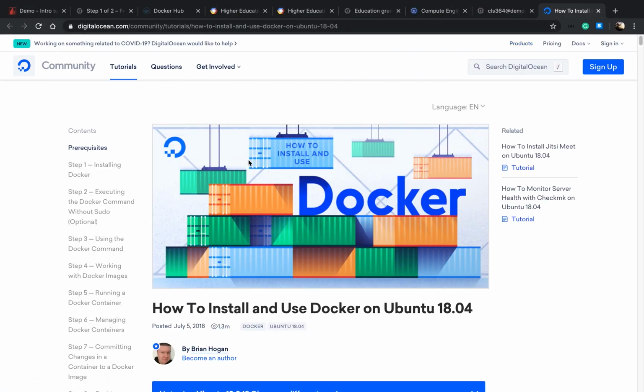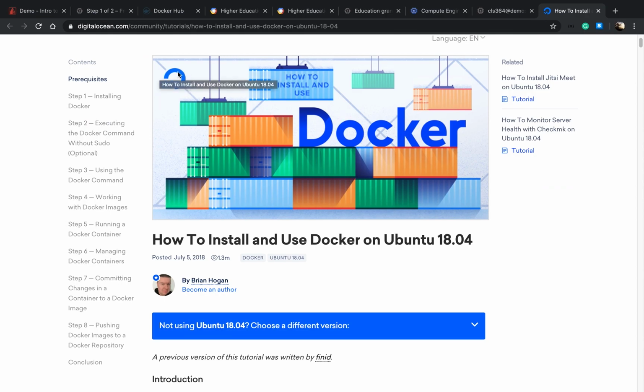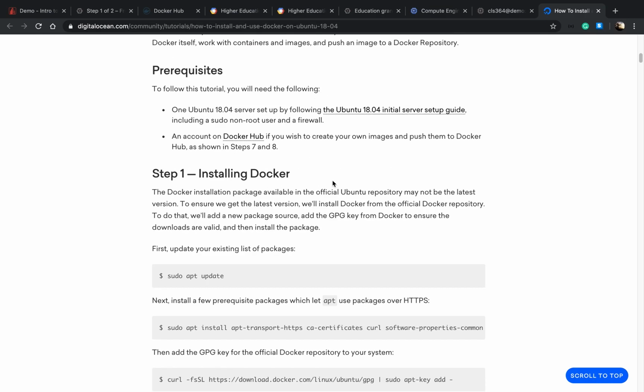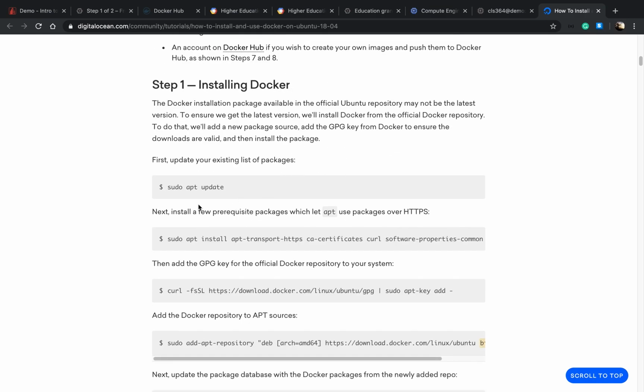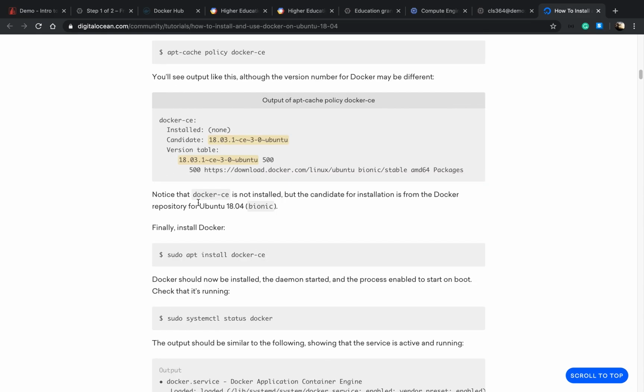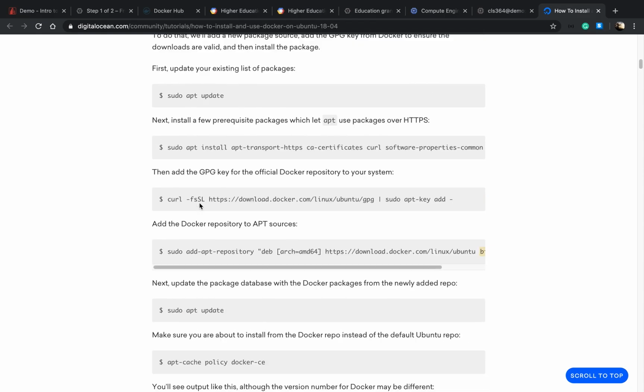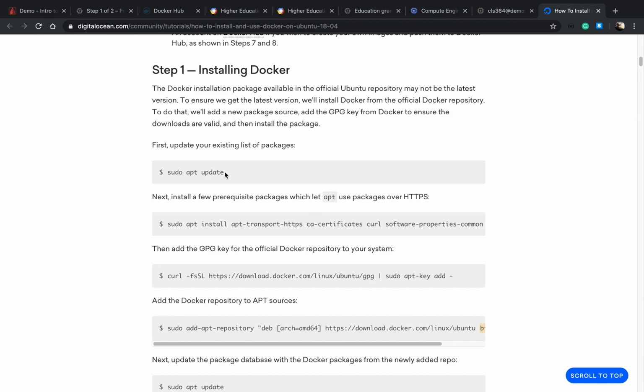All right. So this is a guide written by DigitalOcean, very well-known, I guess beyond second to AWS, Google Cloud, and then Microsoft Azure, but a good other cloud deployment setup you can use. Here they give us this nice guide on installing Docker on these machines. So basically there's just a bunch of commands down here for us to do, and we're just going to go line by line and copy and paste each one.